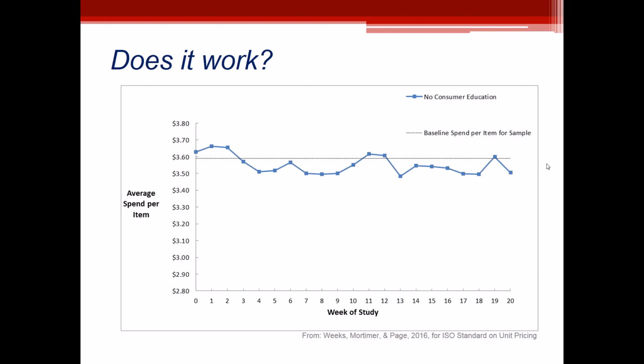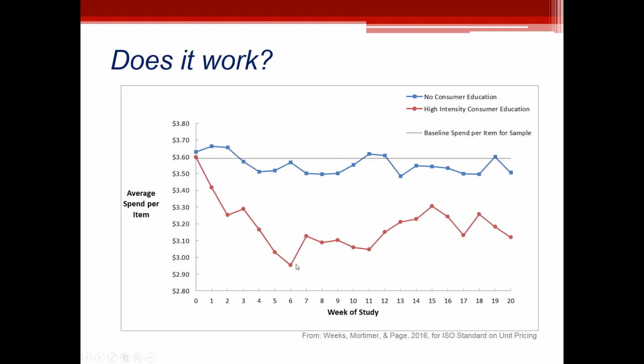For our control group across the 20-week period, we found that spending didn't tend to change too much. These are the people who didn't get information about unit pricing. They had no reason to change their spending, and we can see that their spending tended to fluctuate around that baseline level. For those people who got high intensity education, we saw that they started to save money fairly considerably. For the first 6 weeks of their study, their spending dropped by about 20%. So they're actually saving around 20% of their grocery bill, which is quite substantial.